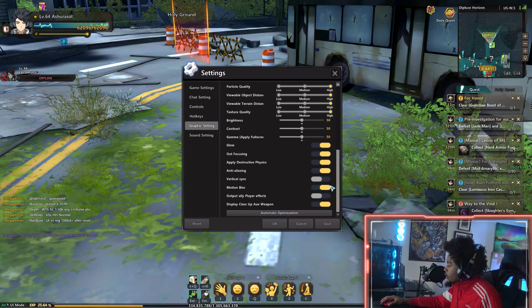Motion blur, personal preference. I like motion blur because it makes everything look as though it's real-time action. Output ally player effects. This is largely preference, but it does affect your performance. It largely affects the performance of your machine, so I highly suggest you turn output all player effects off.